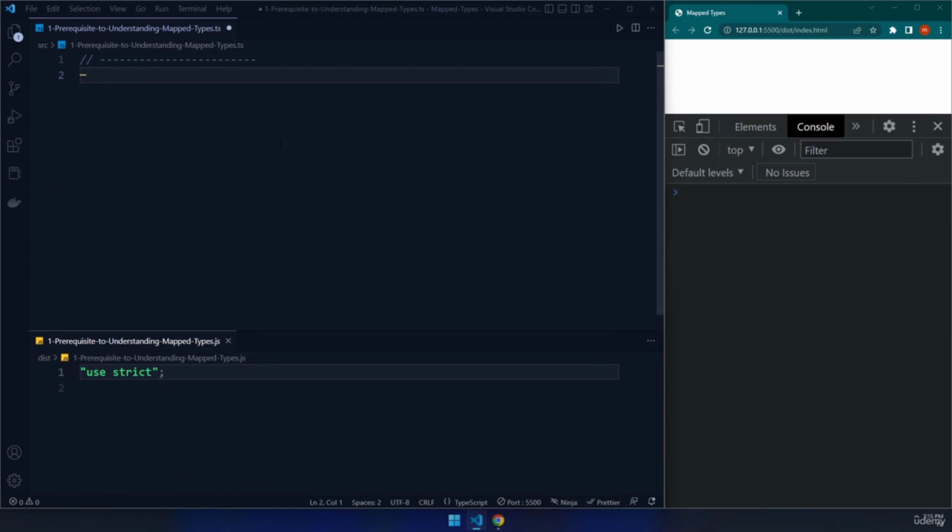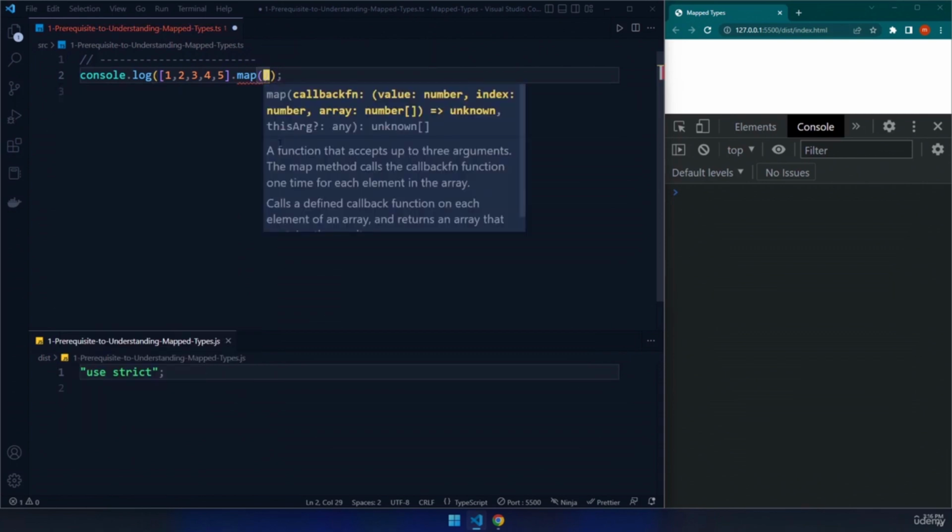The idea behind the map method is the actual word of it, the actual name of the method, map. The actual map term refers to transforming one thing into another, and specifically it refers to changing similar items into a different list of transformed items. How would that work? I'm going to talk about it in the context of a console log. Let's create an array. Let's say we have these 5 numbers, and I'm going to map over all of the items within this array. And in each iteration, I'm going to do something with an array item. Now, what do I want to do?